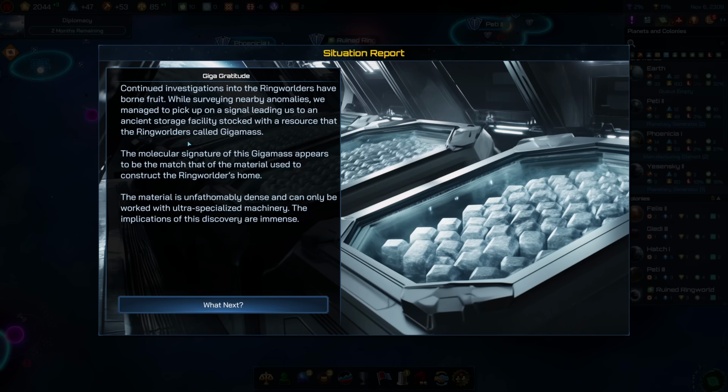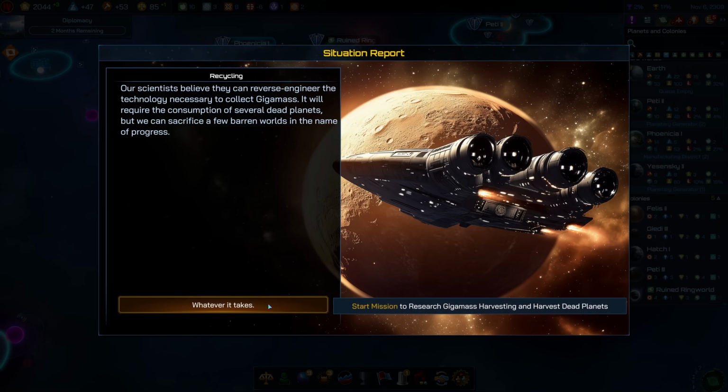Stocked with resources that the ring worlders called gigamass. The molecular signature of this gigamass appears to be the match of that of material used to construct the ring worlders' home. The material is unfathomably dense and can only be worked with ultra specialized machinery. And we got the first 3 gigamass with that.